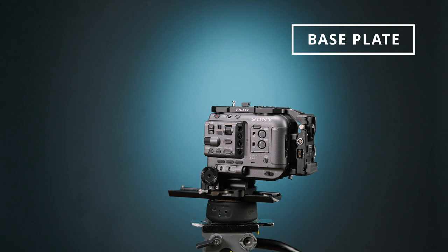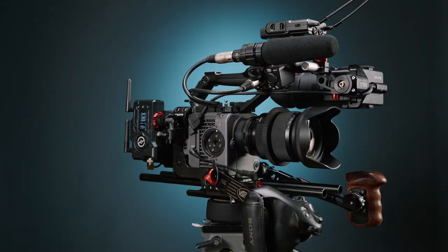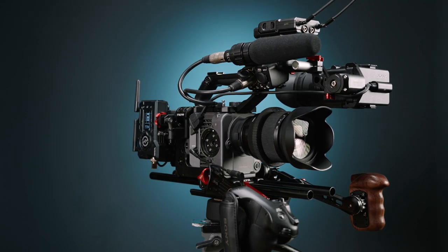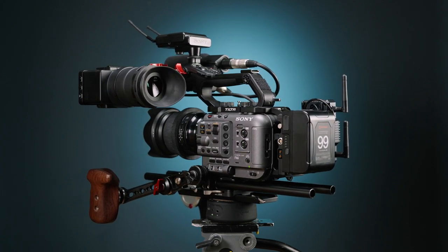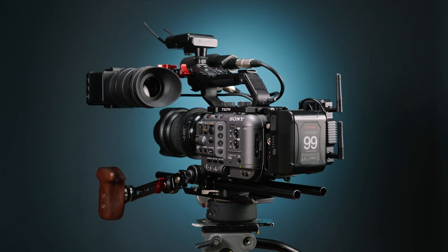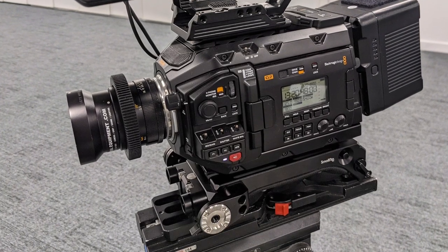Next up, it's not very exciting to talk about, but the base plate. You often need a base plate for a camera because you can attach 15mm bars, and that gives you places to attach all sorts of accessories and handles and things you might need. However, I didn't want a big bulky base plate that got in the way. The FX6 is a compact camera, and I didn't want to ruin that too much by making it big and bulky. I also don't like VCT style plates that you see on a lot of broadcast style cameras.